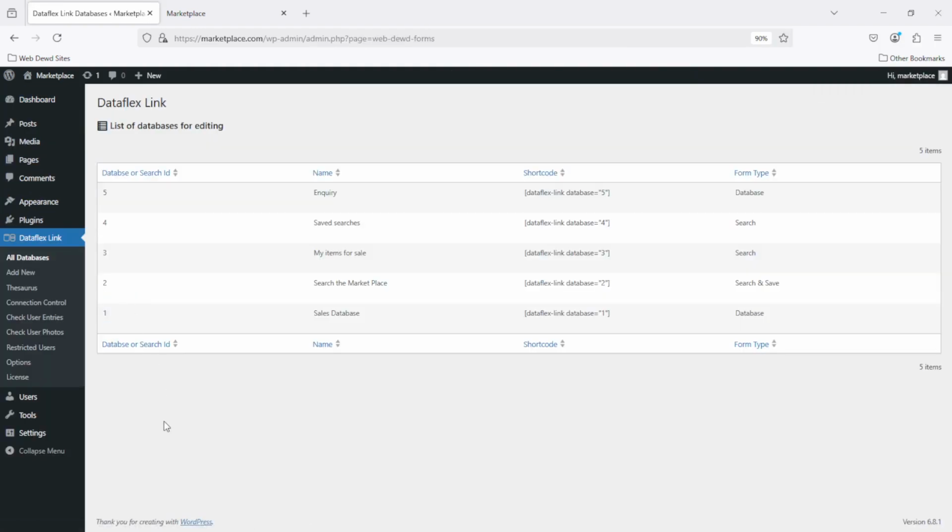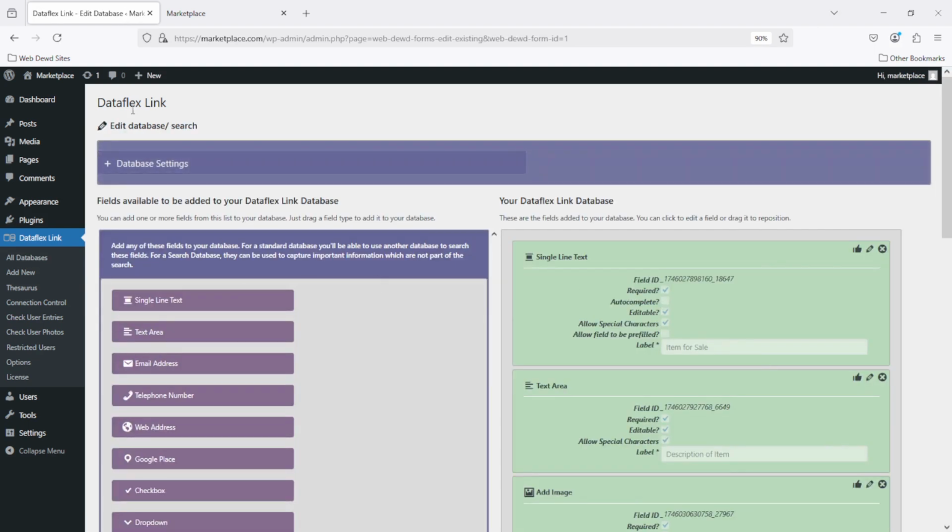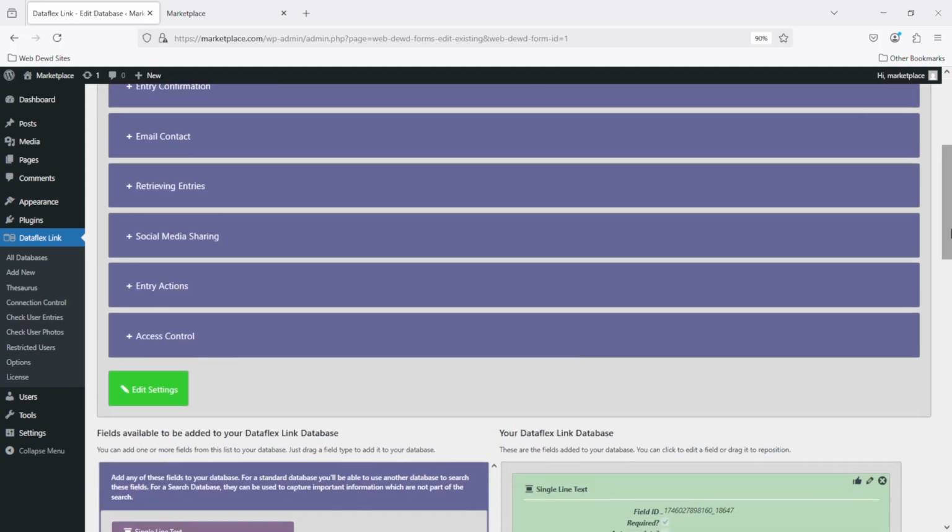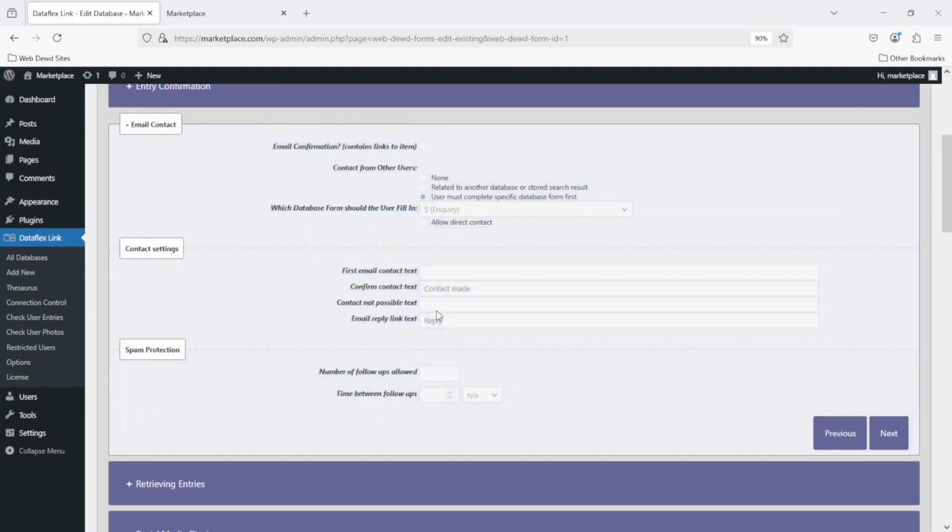And it's the sales database that's being contacted. And under email contact, here we can change this link text here. We can change the text around the emails that get sent to sellers. We can do that in the other databases too. For now I'm going to leave that.